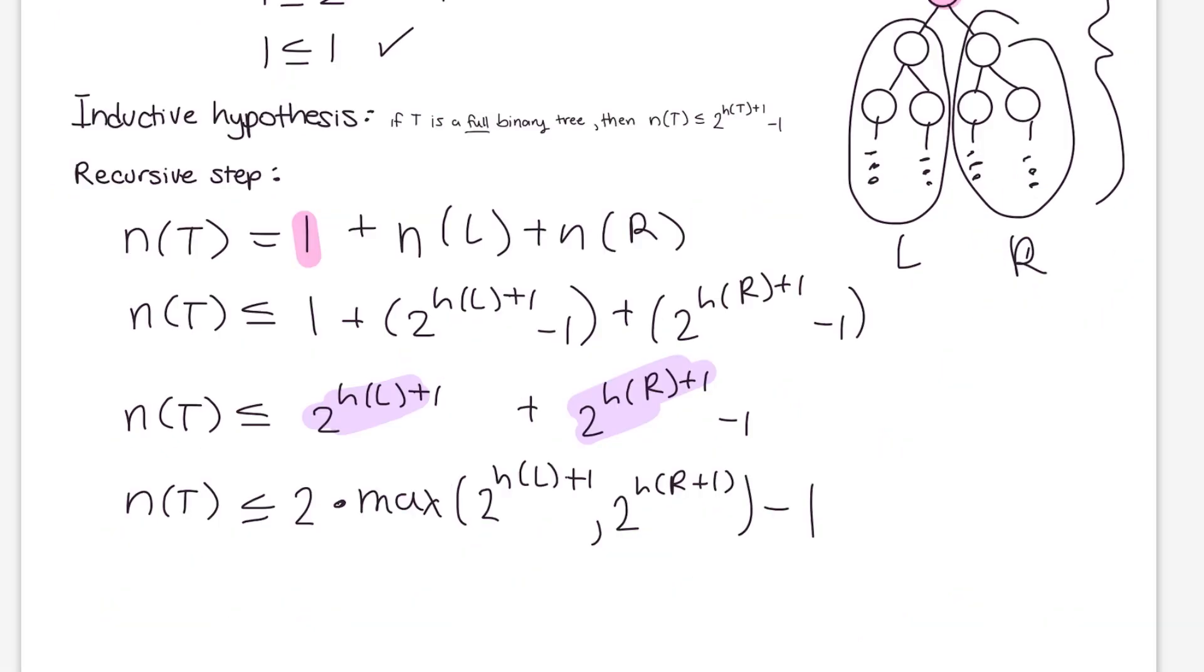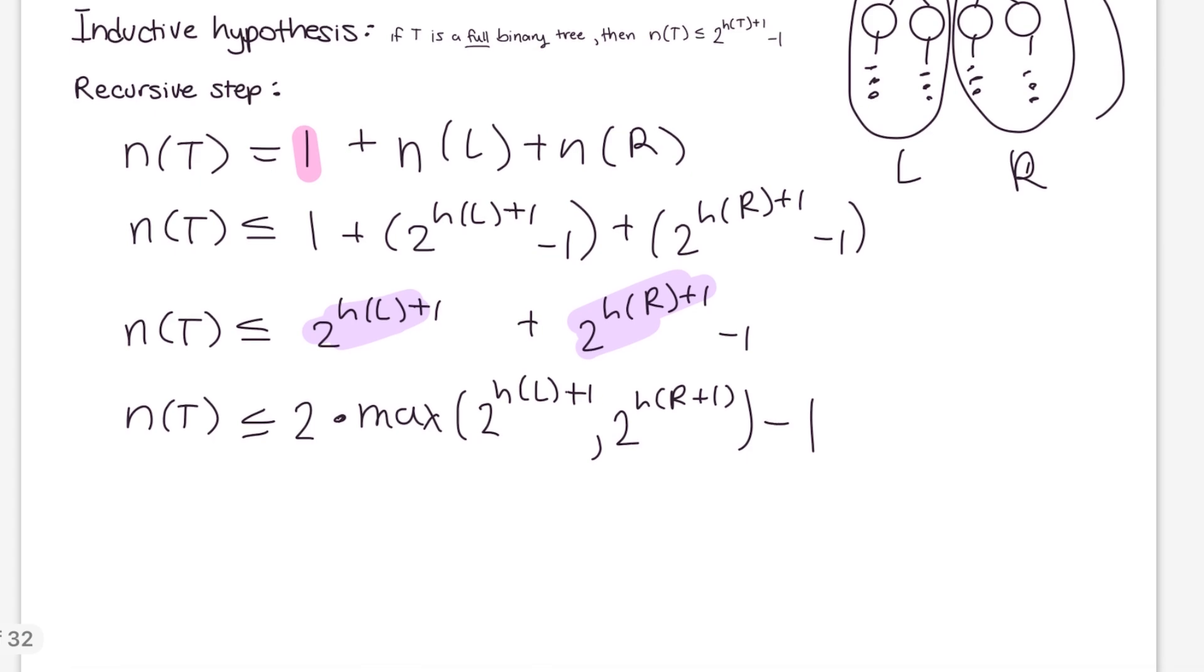And then, we should know that it doesn't really matter. If the bases are the same, then we can do the max of the exponents because those are really the only differences in the left and the right. So, let's just rewrite this. I realize I put the thing in the wrong place. And then, let's bring down our minus 1.